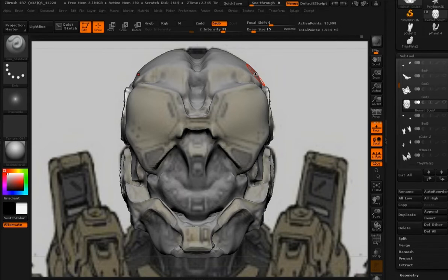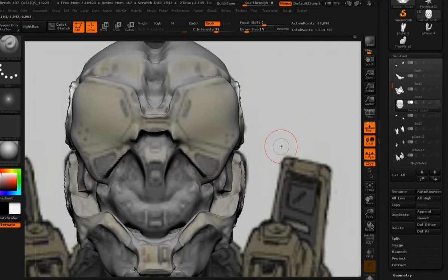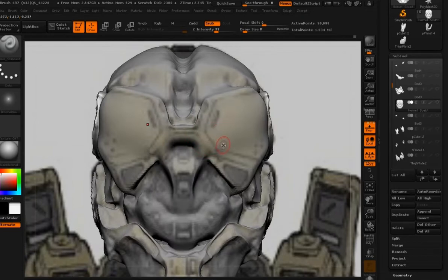So here I'm just saving, waiting for the autosave, waiting for the quick save to finish. All right, guys, now we're going to work on the front, and I'm going to try to get a lot of these main shapes in the front going.